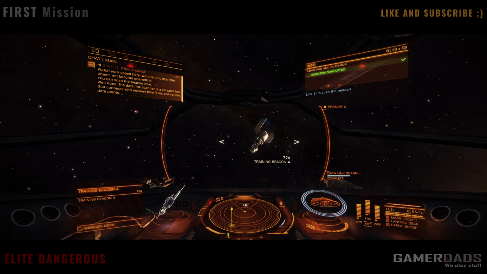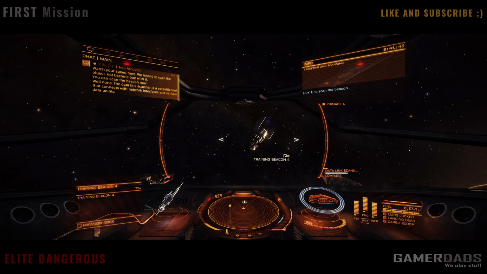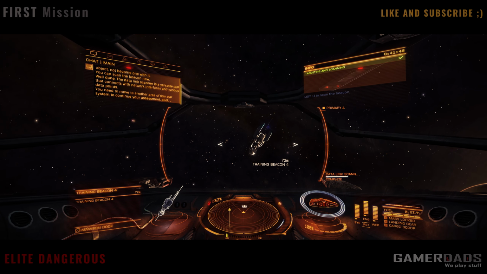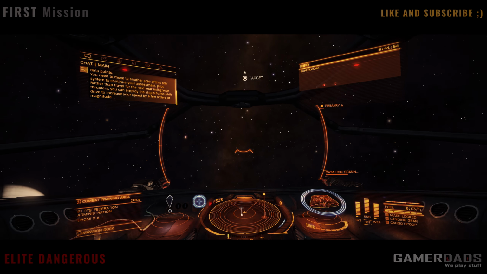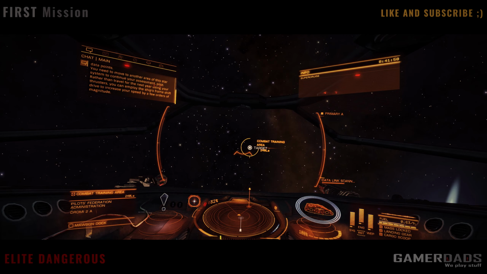Well done. The data link scanner is a versatile tool that connects with network interfaces and various data points. You need to move to another area of this star system to continue your assessment pilot. Rather than travel for the next year using your thrusters, you can employ the ship's frameshift drive to increase your speed by a few orders of magnitude.